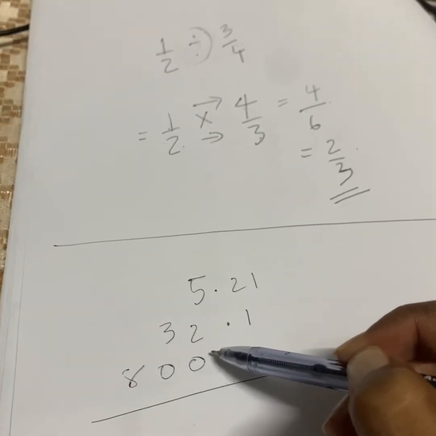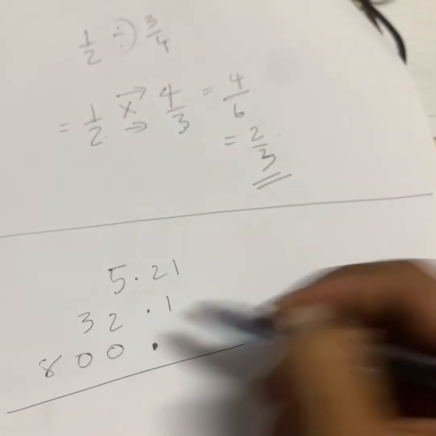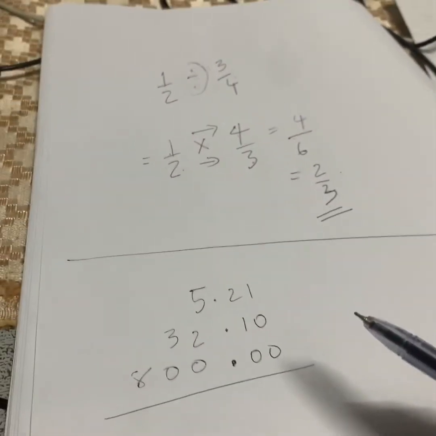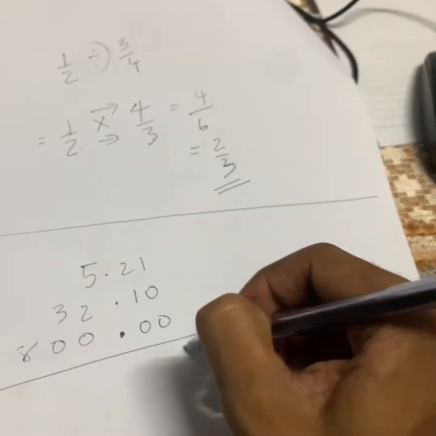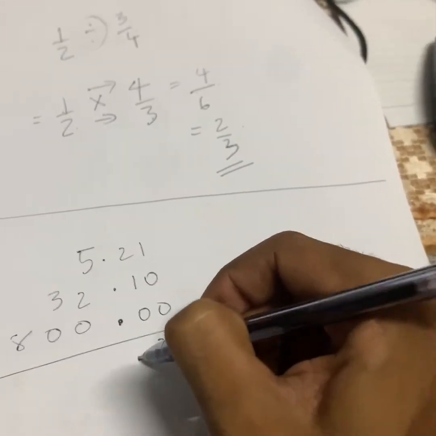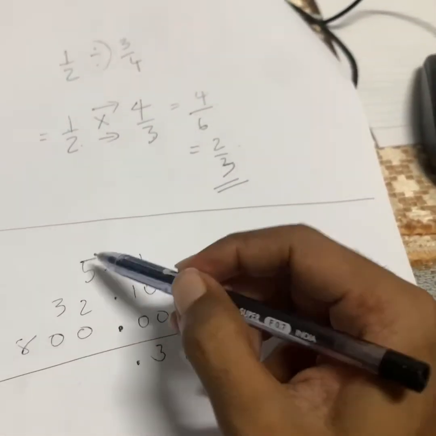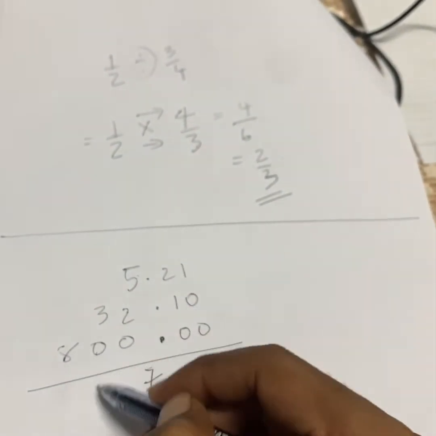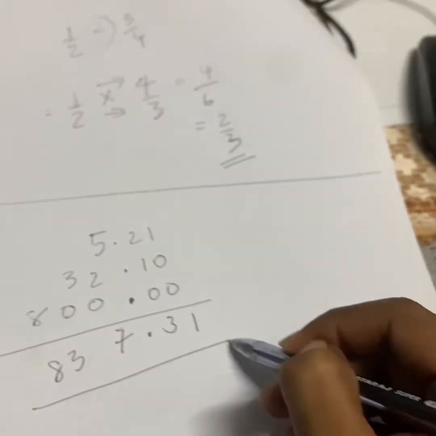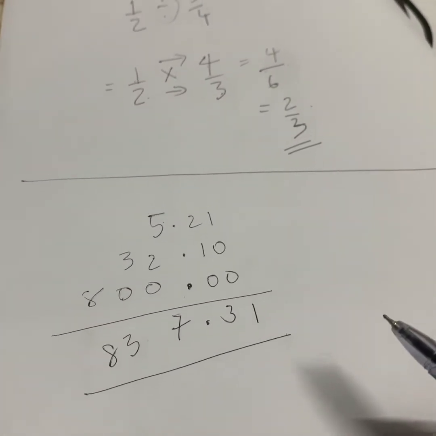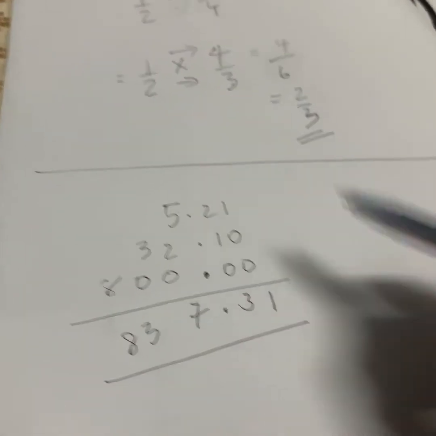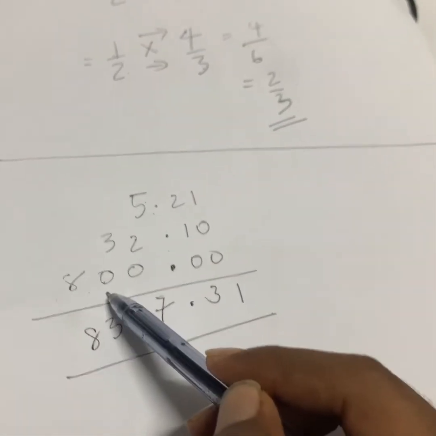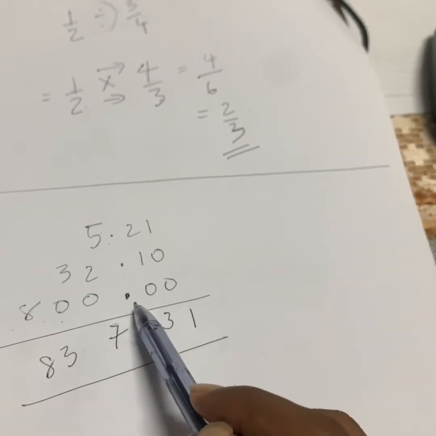Okay, so when you look at it, 800 is just a whole number, and just after a whole number there is always a decimal point. So I'm putting a decimal point there. It becomes 0 0 and 0 here; we just indicate it by 0. So we just add: 1 plus 2 plus 1 is 3, decimal point in line, 5 plus 2 is 7, and 3 plus 0 plus 8 is 8. So your answer becomes 837.31. You need to line up the decimal place. For a whole number, the decimal point is after the whole number.